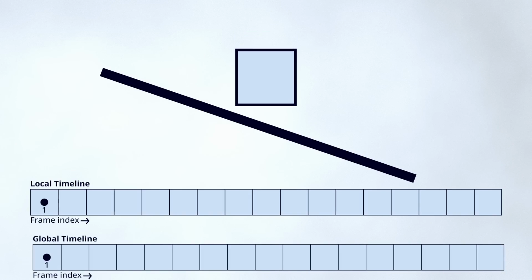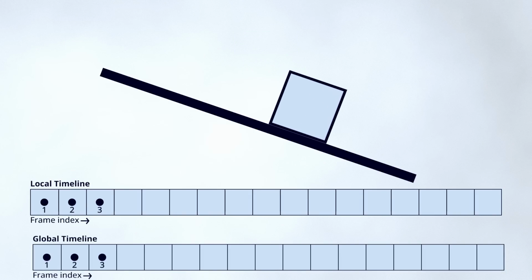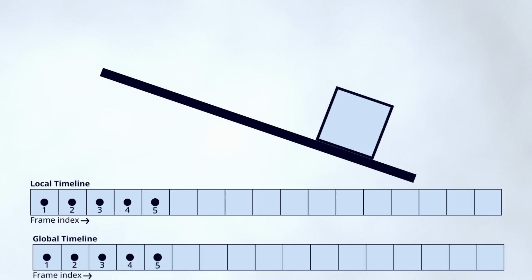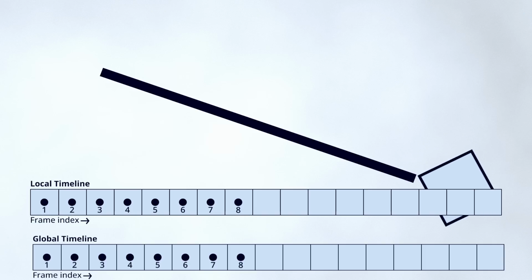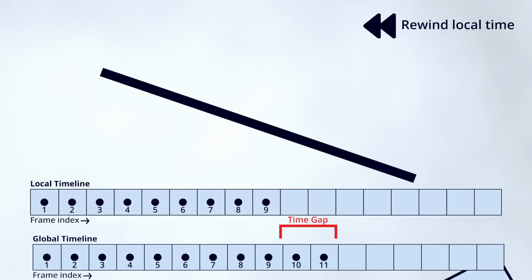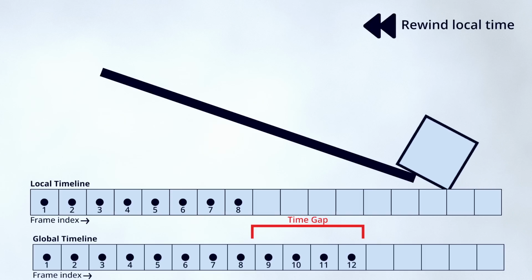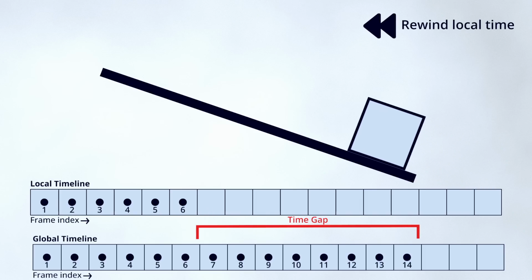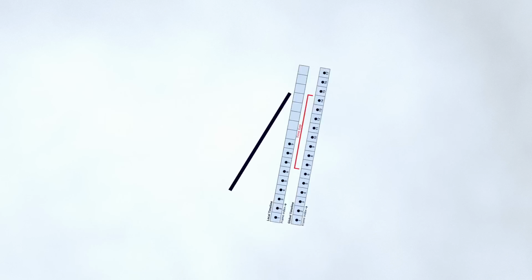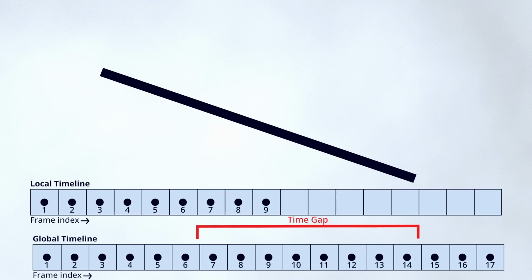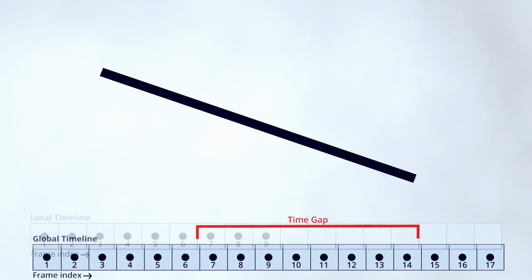Right now, we're storing a lot of data twice, once on a global timeline and once on a local timeline. However, when we do some local time rewinding, we can see a pattern emerge. Every time we do a local rewind, a gap is introduced between data points, and after that, the values continue to be the same. These gaps are the only differences between the local and the global timelines. So, what if instead of storing a completely separate timeline for every object, we just stored the gaps?